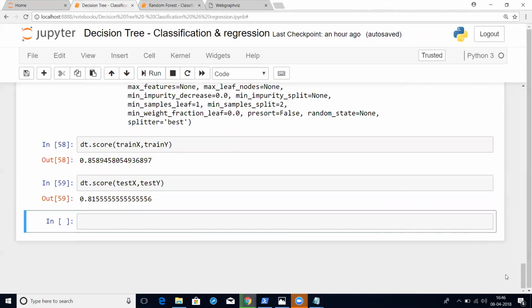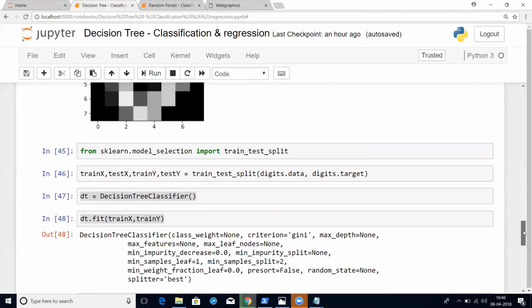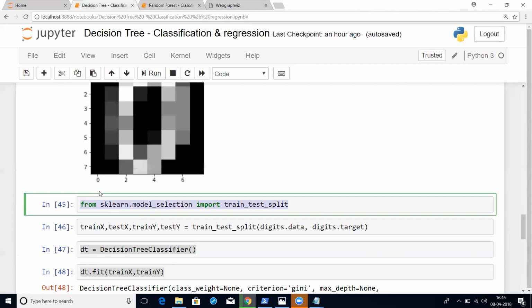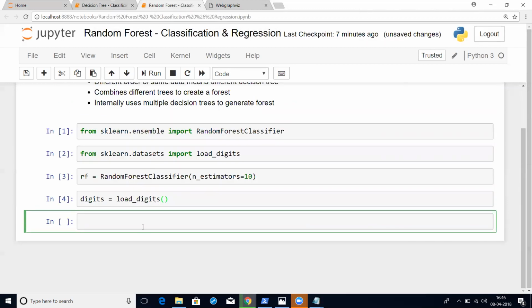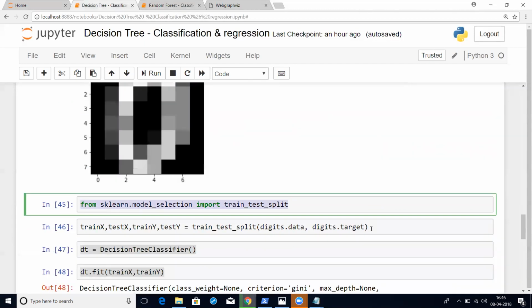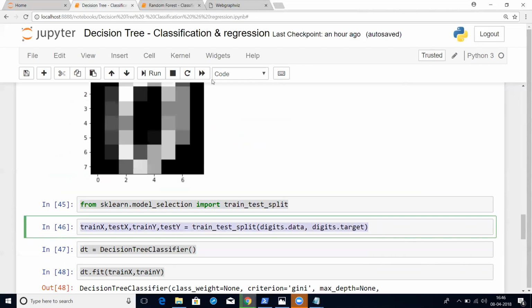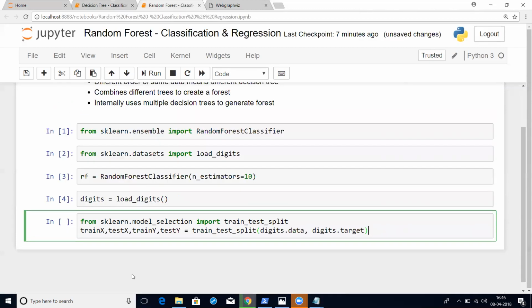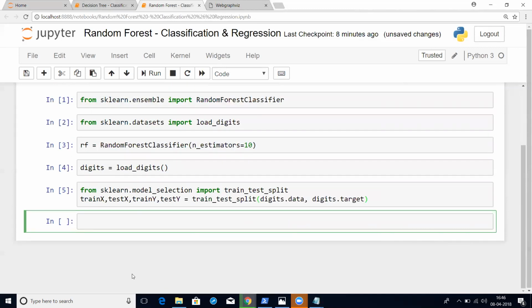Just copy two lines from here, the train test split. Then rf.fit.